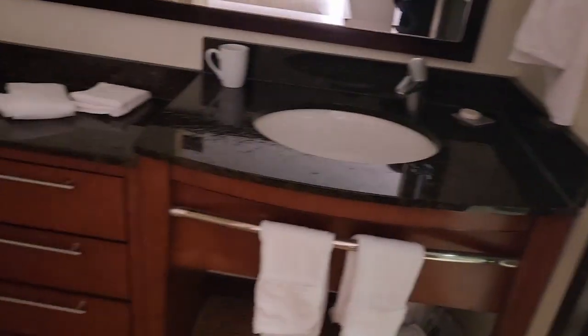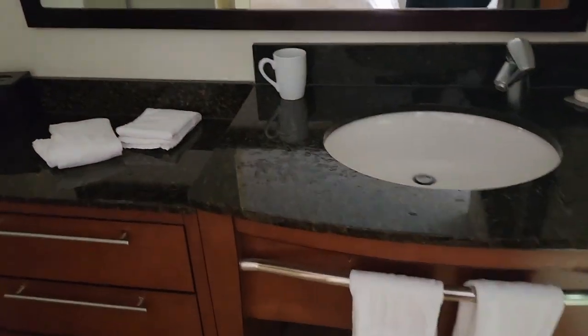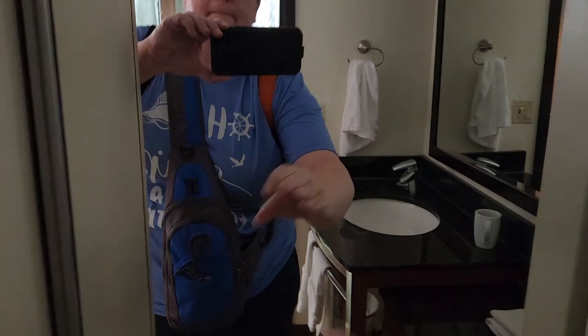This hotel is close to the cruise ship terminals, close to Port Everglades, and also close to the airport. The Hyatt Hotel offers a lot of extras — for example, they will have a shuttle here in the mornings to take you to the cruise ship, which will cost you nine dollars.